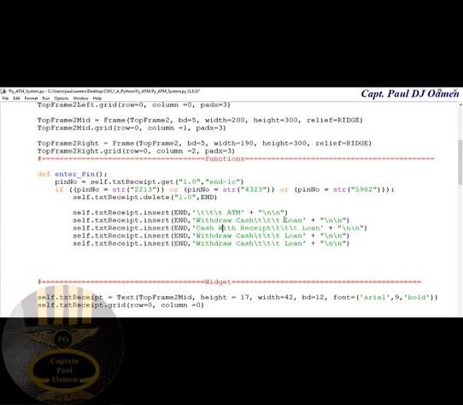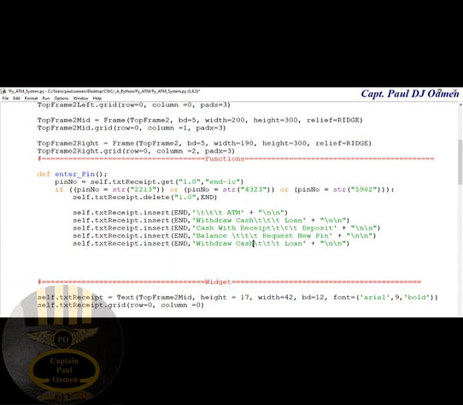And opposite cash with receipt, that will be deposit. Now I'm going to go for balance here. I'm right down here, enter balance. And opposite the balance, I'm going to just call that request new pin.